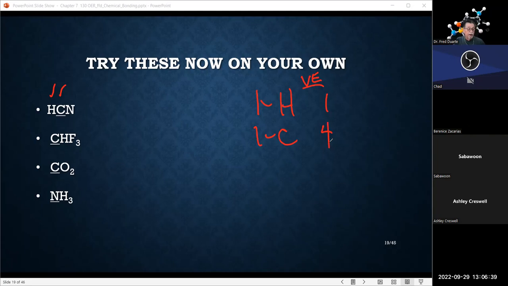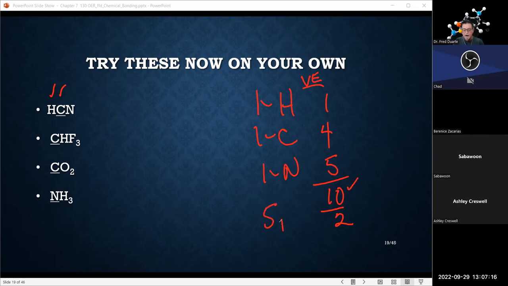And then nitrogen, we got one nitrogen, and nitrogen is in group 5A, Roman numeral V. So we got a total of 5 electrons for one nitrogen. So the grand total is 10 valence electrons, and this is the number you have to work with, okay? So what I do is I divide that by 2, because we're going to make bonds, and every bond represents 2 electrons, so we end up with pairs. So dividing by 2, the number that you get here should always be divisible by 2.